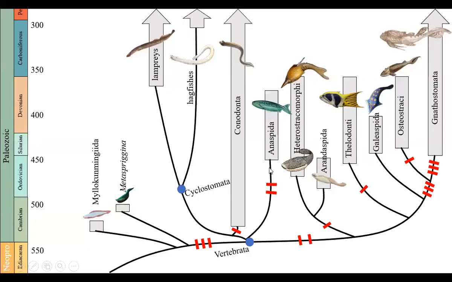Now, this is where we actually left off on Thursday, right? You learned a bunch of different synapomorphies that unite the jawed vertebrates, which are right here, but you've seen how those synapomorphies are spread across this gnathostome stem. Some of these features apply to all these groups. Some of these features only apply to one plus gnathostomes. Some of them, these three, if you remember what those three are, only apply to jawed vertebrates.